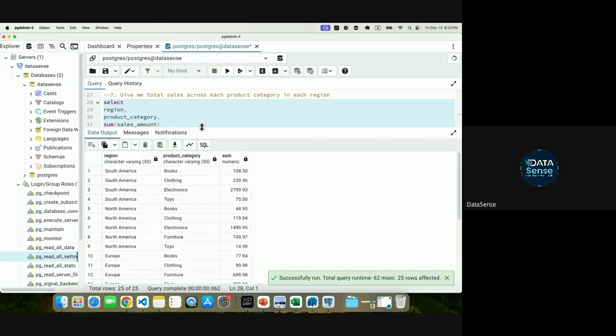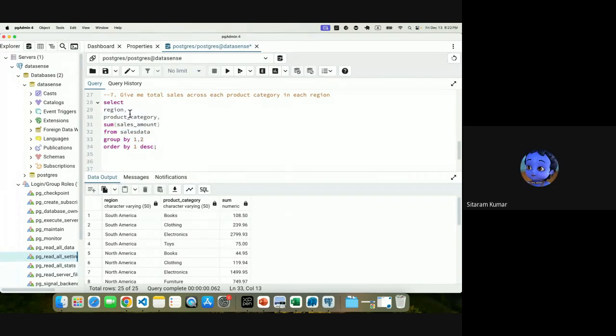All clear? Sorry, if you don't mind, can you repeat once again this last one? Yeah, please. You are taking categorical variables and the aggregation variables, right? There are two types of variable in any query. Correct. Now, all the categorical variables which you are taking, they should come in group by. But it is not mandatory in order by. You can skip order by. Order by is not mandatory.